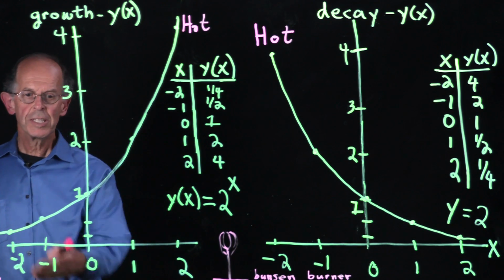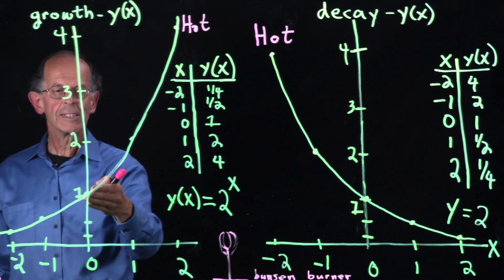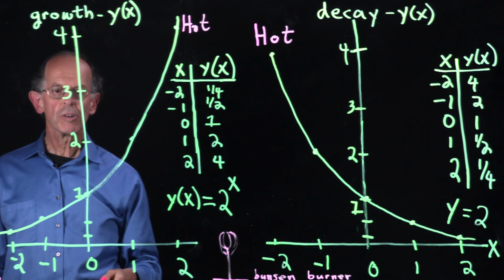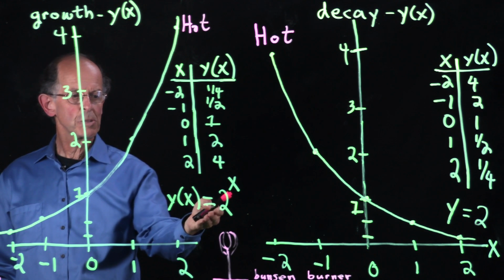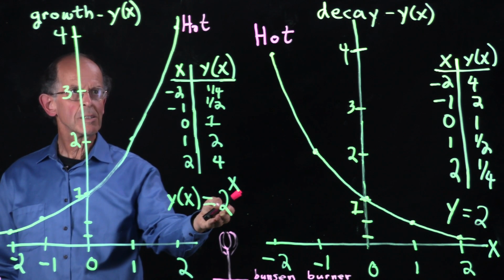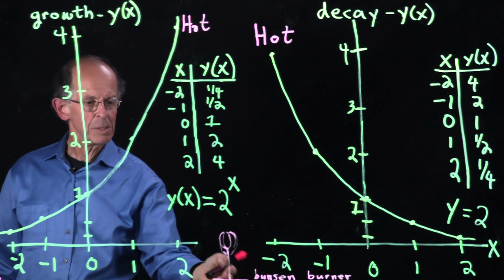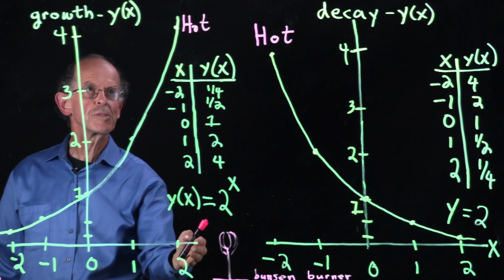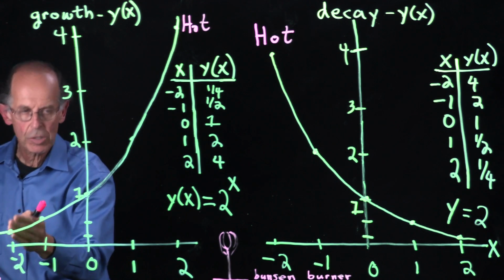We've already seen graphs like this. We've had this part of the graph in a quiz. So let's go carefully through it. The graph is y of x is 2 to the x. It's a model for the heat close to a Bunsen burner. So when we're close to the Bunsen burner, it's hot. And when we're far away, it's cold.